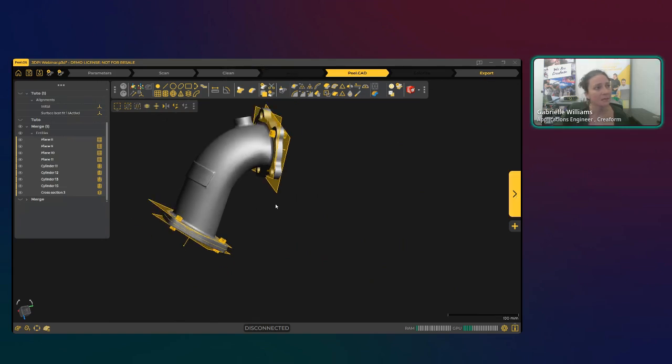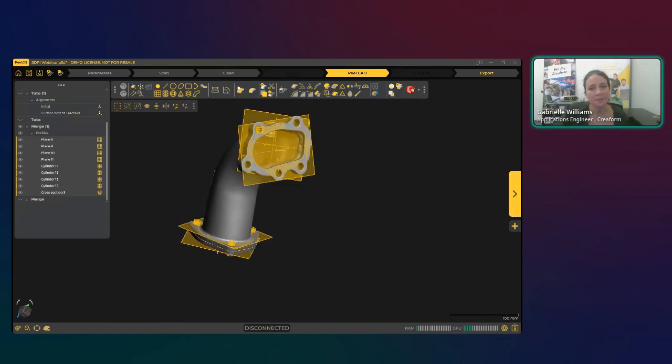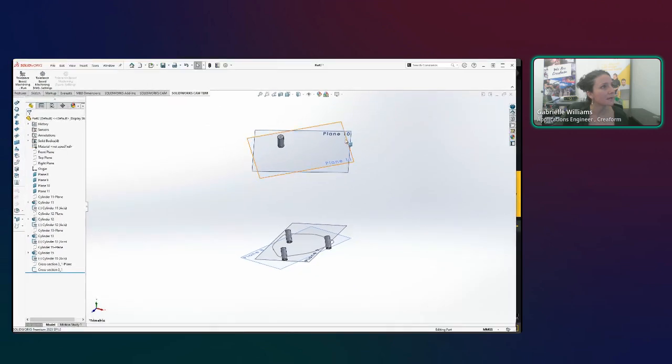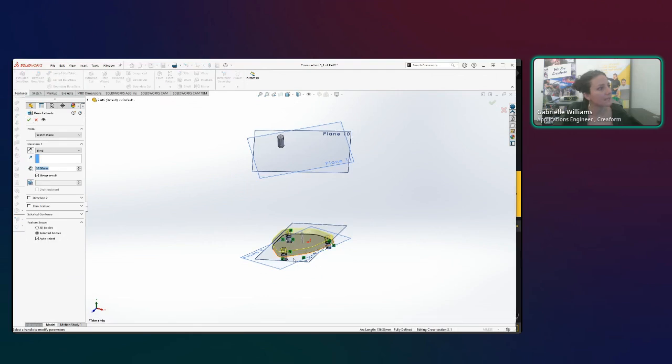So in my case, where I just did a few different cylinders and things, my SolidWorks project opened up on the other side, but you can see my cross section is down here, and I can actually convert that into a sketch, and I can even create an extrusion for that, so I can give it a thickness as I need to do.